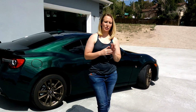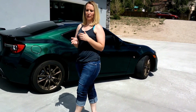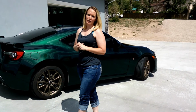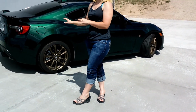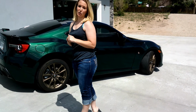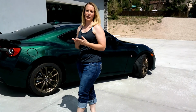One thing that I'm interested to do with this car, obviously it's a special edition, so I want to keep the special edition part of it, but I'm also interested in maybe doing the TRD exhaust on it. There's also an OEM sound system that they make for it that has a subwoofer that is color matched to the Hakone color, which would be pretty special in my personal opinion. So those are the two upgrades that I possibly may be wanting to do in the future.